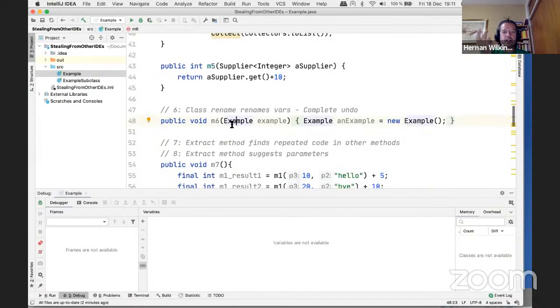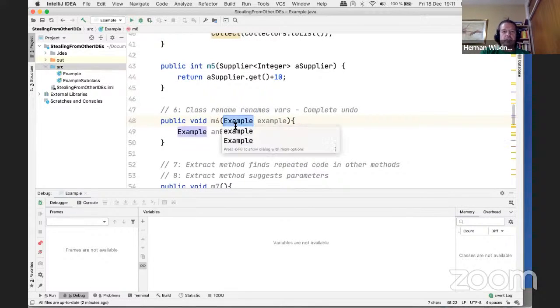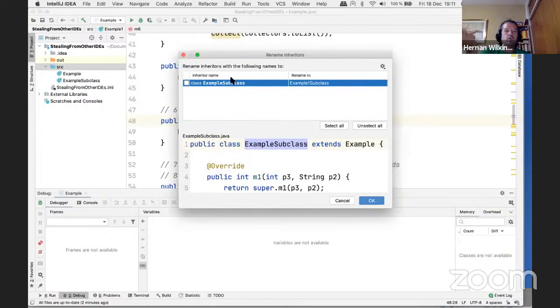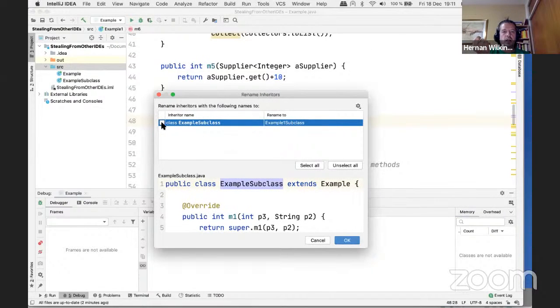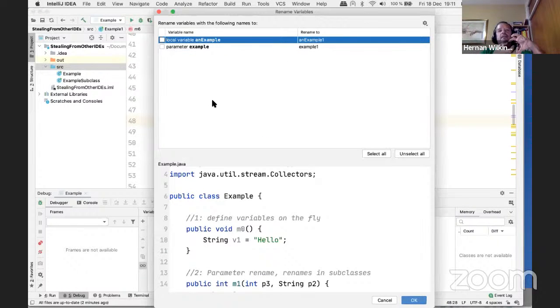If I rename a class, let's say the same class I'm using here, let's say I put, I don't know, example 1, what IntelliJ does is not only rename the class, but also ask me whether to rename variables that had that name as part of the variable.